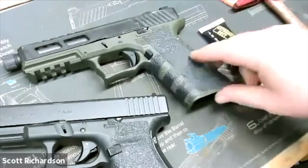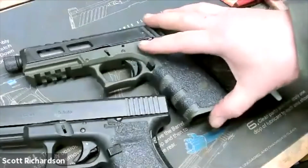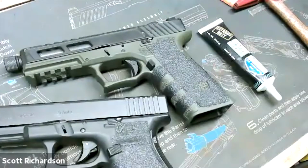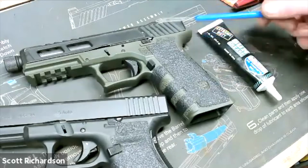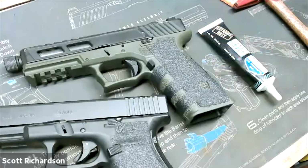The stuff I always see people do to them is put the flared mag wells on them for quick mag changes, and I think people go down the rabbit hole. The lightning cuts and all of the Gucci stuff doesn't make you any better of a shooter. And honestly, I probably shouldn't shoot a gun blindfolded, but I'm sure if you were blindfolded, you wouldn't notice much difference. They're doing all the same things that you can do, which is putting new springs in it and a new connector, and the rest of it's cosmetic to me. It doesn't make any difference.